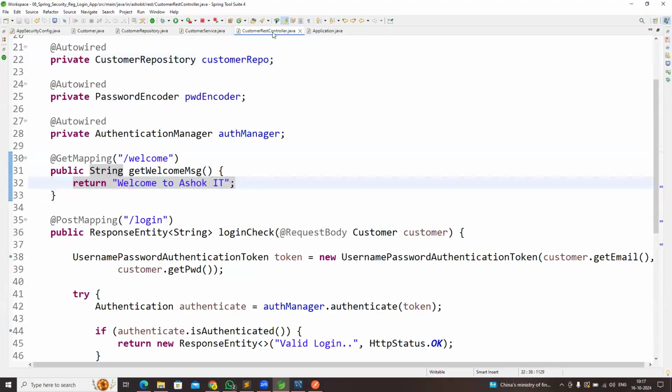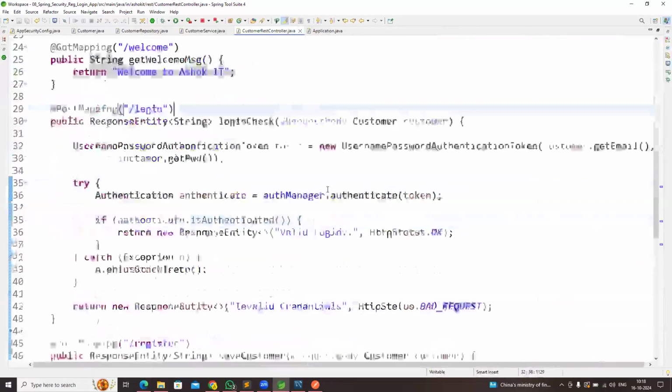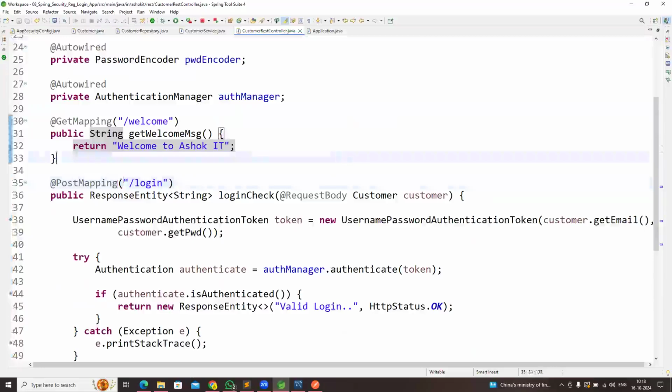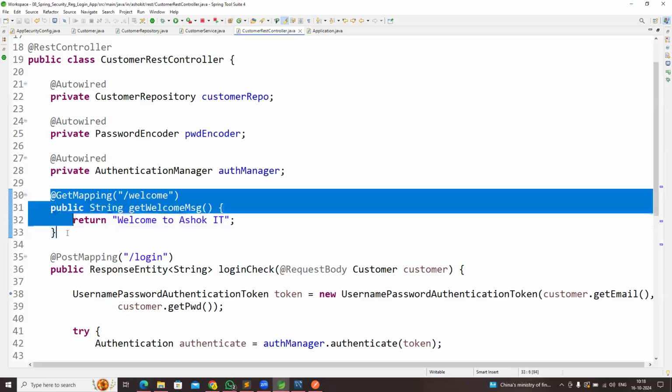So in the previous class, we developed this application. Spring Boot security, registration and login functionality we have implemented. So any changes today? What are the changes I made to the application today? An extra method added. That's it, the get mapping method. We just added one get request method.